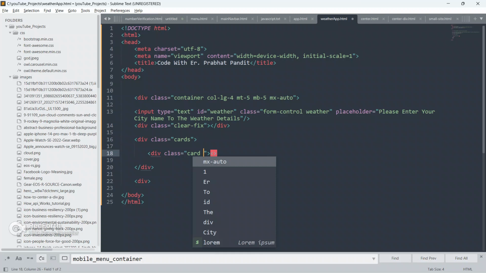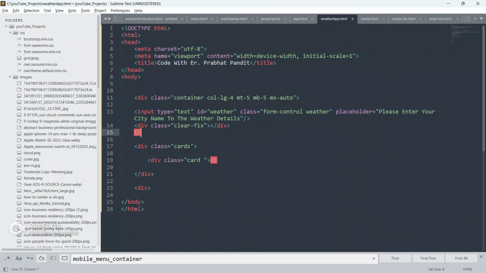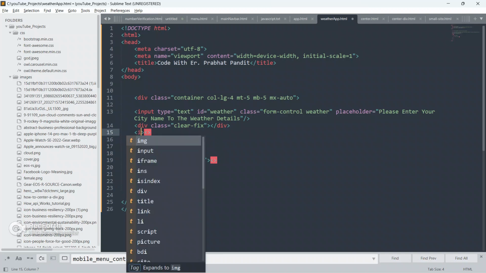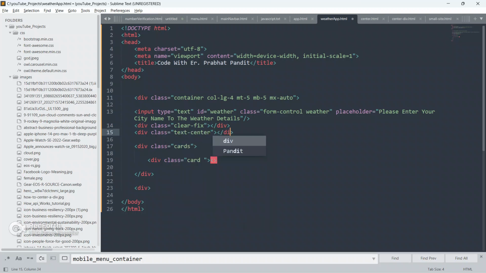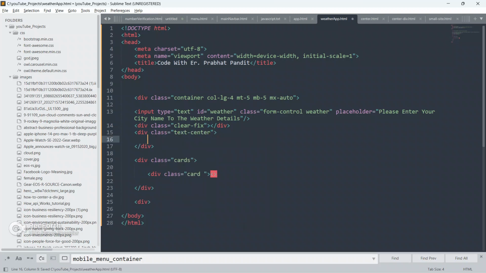Then clearfix, create another div, give it a class as text-center, and close this div now.